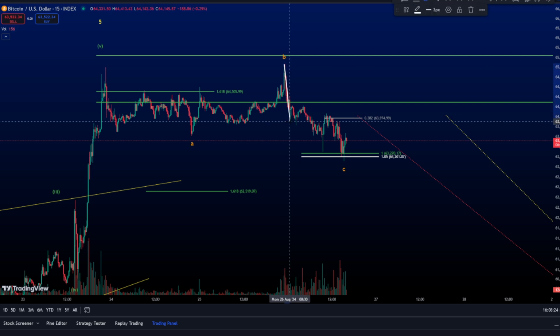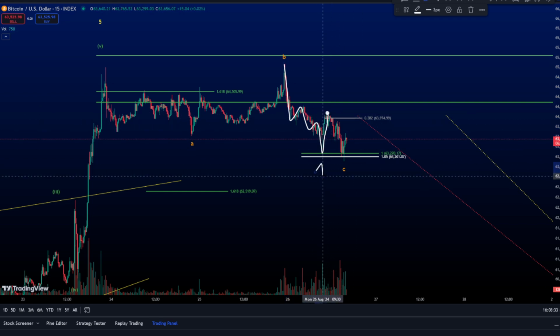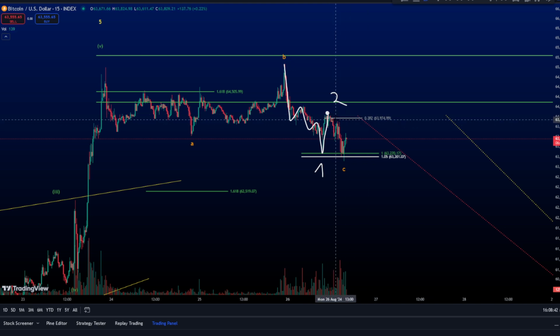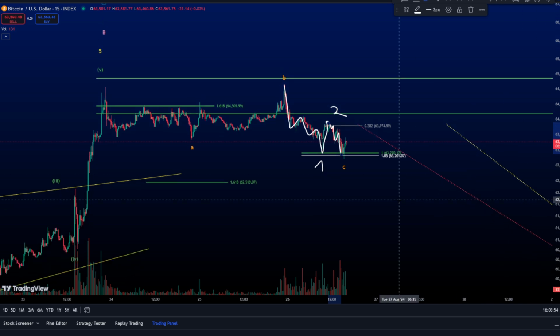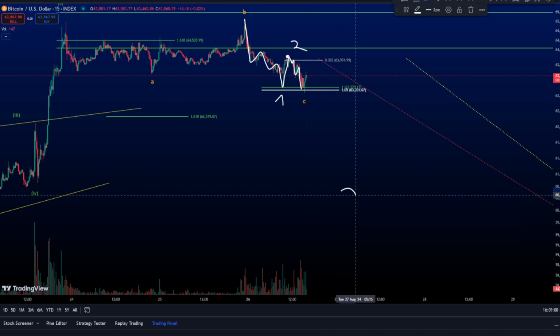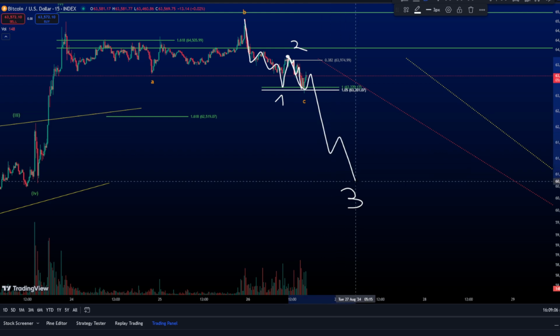So in that case, if this is a 1, 2, 3, 4, 5, and then we got a second retracement here as a wave 2, so we consider this as wave 1, and a wave 2 here, hitting exactly the 0.38 fib level, it's fine. This is the minimum requirement for a wave 2. And then we are seeing now 1, 2, 3, 4, 5 again, so that could mean the wave 1 of the wave 3. So if we are looking here at 1, 2, and we are looking for a wave 3 here, right? You want to see, of course, a 1, 2, 3, 4, and 5.